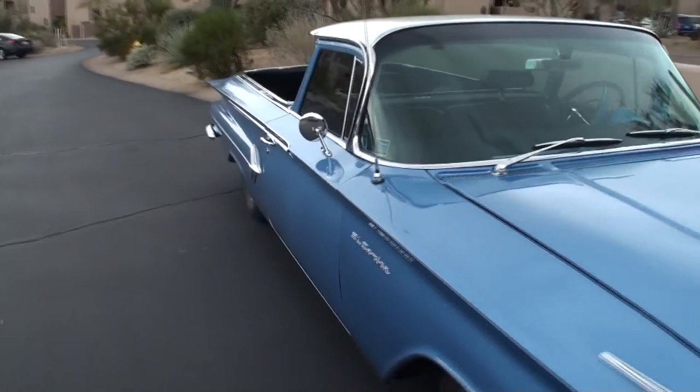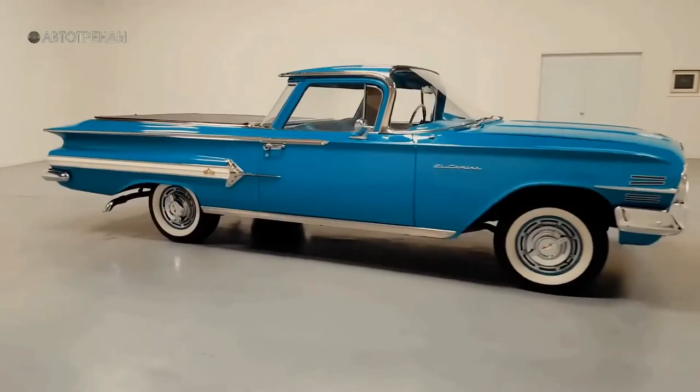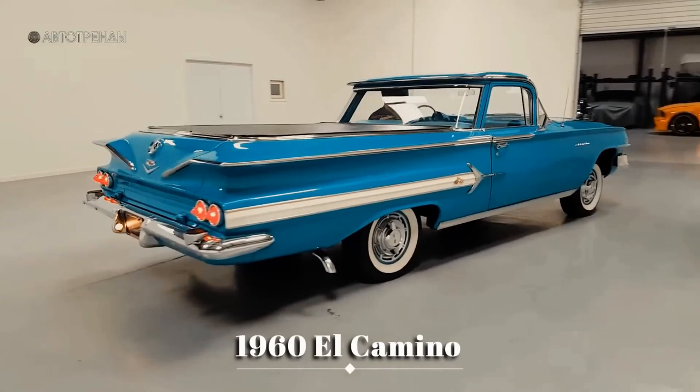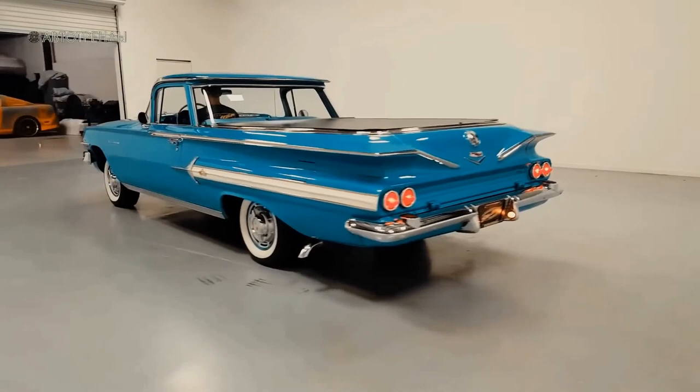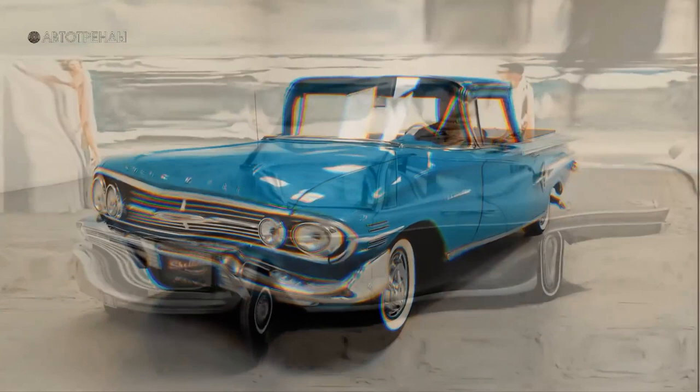By 1961 the pickup was no longer being sold, but that's when buyers and fans stepped in. Though their numbers were few, they bombarded Chevy dealers with such strong requests that they pleaded with the general manager of Chevrolet sales, James Conlon, to help bring back the El Camino. Conlon did everything in his power to make it happen, but he didn't succeed right away. Initially, the company considered launching the second generation based on the architecture of the newest compact model, the Chevy II.